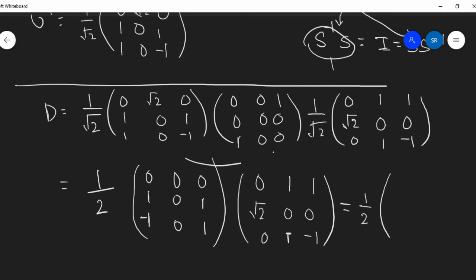So this one gives us 0. This one gives us 0. Wait, that should not be happening. Oh wait, okay, it does. It should. It's not an identity. I was thinking that it's going to give us an identity, but it's not going to give us the identity. Anyway, this and this give us 0. As long as we don't get anything from this row and this row, we'll be happy. We just need to make the diagonal stuff.